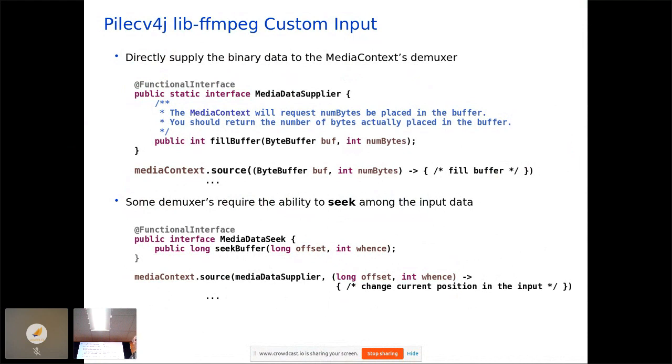But some demuxers, like an MP4 demuxer, require you to be able to seek. So you have to provide a seek method. So it'll say, okay, we're at this position, move it to the beginning, move it to the end, move this many bytes from the beginning, this many bytes from the end. I don't have code for this to show, but there are tests, and if you wanted to look at it, there are tests that actually load an MP4 file into memory, and then play the MP4 file out of memory. And also on the output side, we'll write an MP4 file and then write it out to disk, and then play it back, make sure that it actually works.